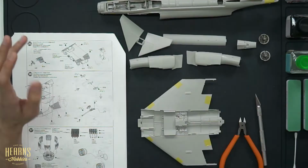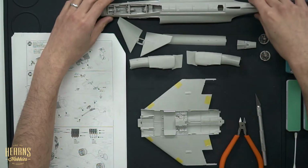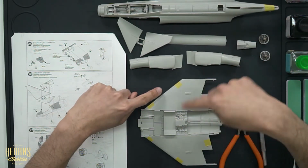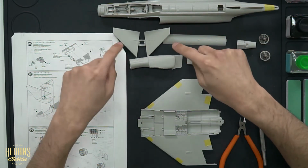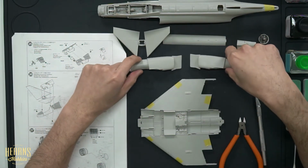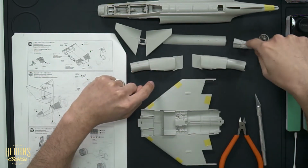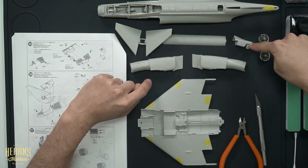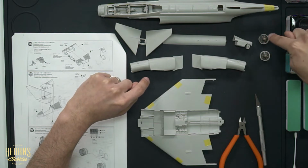So let's see, what do we got here? I've laid out all the parts that I've got in my sub-assembly so far. Now I've got the wing section here, it's basically tacked together, the fuselage is tacked. Started working on the horizontal stabiliser. We have the air intakes here, spine still there. This is the tail part which has the hinging for the horizontal stabiliser. Got the engine intakes here which we've just put the wash on.